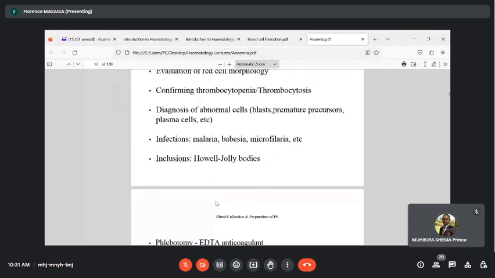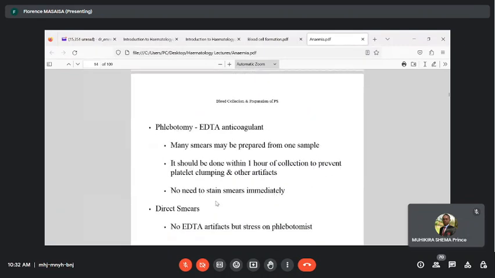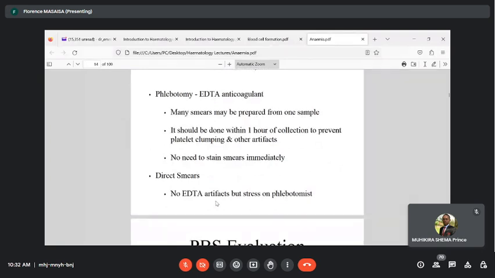You may also see, in case of hypofunctioning of the spleen, some inclusions in the cell like Howell-Jolly bodies. Those are abnormal red cells which are supposed to be removed by the spleen. But if the spleen is not functioning, those cells will be circulating. So that's when you see this, showing you that the spleen is hypofunctioning.